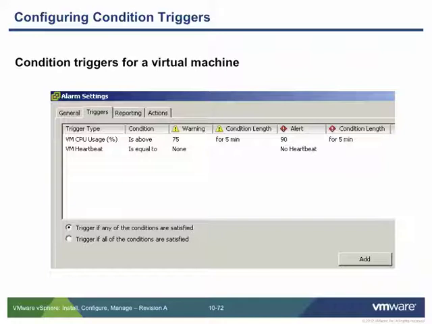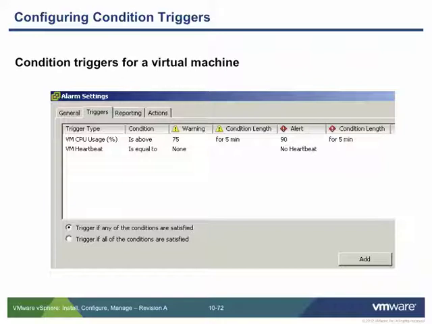And so that's the threshold and duration, where you can choose not to have the duration at all. If you just want it, as soon as it gets to 75%, then give us a notification. But if we want to say, okay, go to 75, but let's not alert or even warn until this has been at 75 for 5 minutes. And then the alert would be escalating it to the next level. So if it gets to 90% and it stays at 90% for 5 minutes, then let's send an alert.